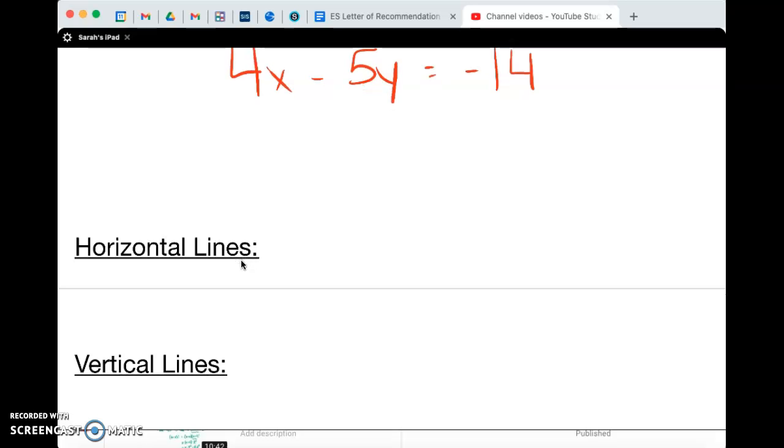So describe what a horizontal line is. On a graph, a horizontal line looks like this. Bam. That's supposed to be horizontal, not slanted. If I'm writing the equation of a horizontal line, which axis does a horizontal line intersect? The y-axis. So when I write the equation, I write y equals wherever it actually crosses. So if this was 6, this horizontal line is the equation y equals 6.